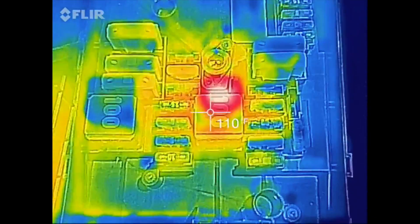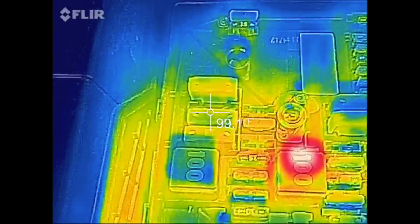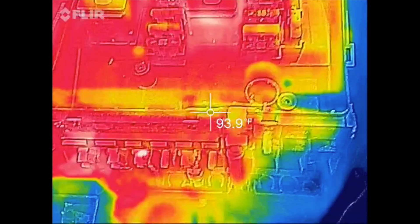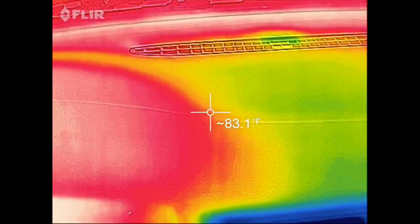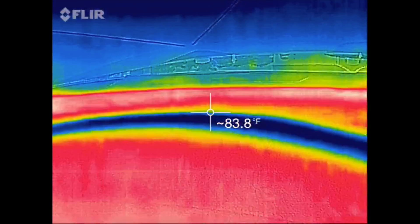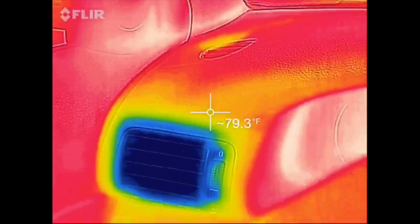This is a relay panel, and as you can see, there was one fuse in the middle that was getting really hot. These are the blade fuses on the front of a Mark VI Golf. If one of these were to have a high current draw, you'd see a considerable temperature difference. Also, looking at flow through the HVAC system — so this is with my air conditioning on. This is my Passat here. You can see that blue line right there is where the air conditioning is flowing out of the duct. Even though it's not at the surface, you can still see the temperature change under the dash.